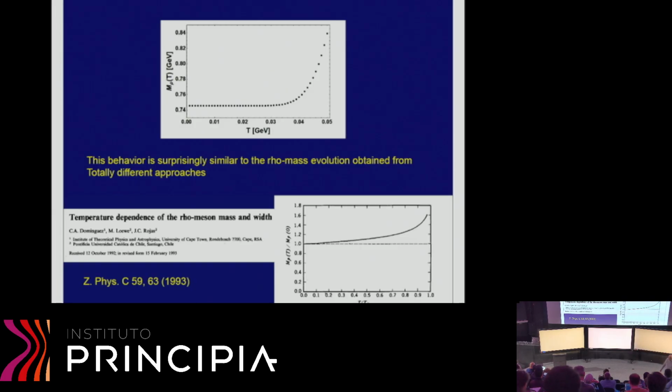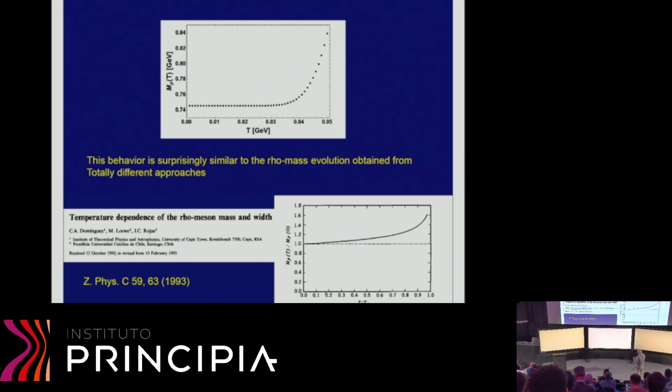And it's amazing that this behavior is quite similar to a calculation we did many years ago with Cesario Dominguez and Cristobal. This was the reference, SAIFR 56. Many of you were not even born, probably. 93, SAIFR 56C. Look, the scales are different, so it's difficult to compare. This is a very small scale here. And here I present the results in terms of temperature. Here you cannot see it, it is presented in terms of the normalized temperature. But anyhow, you see that the result is quite similar.